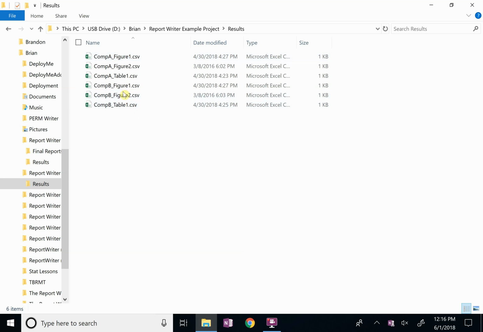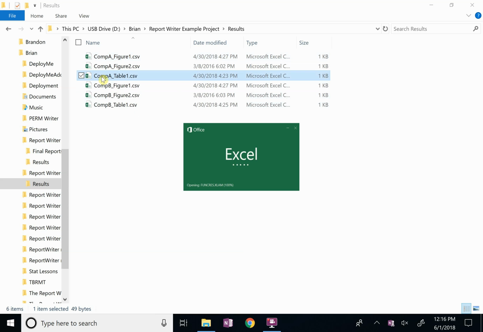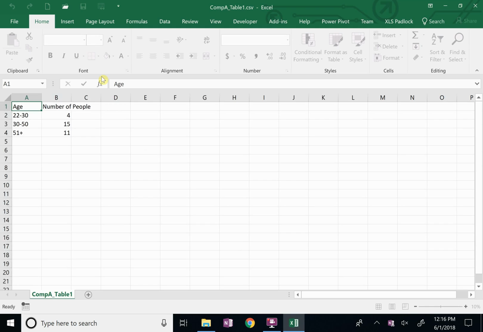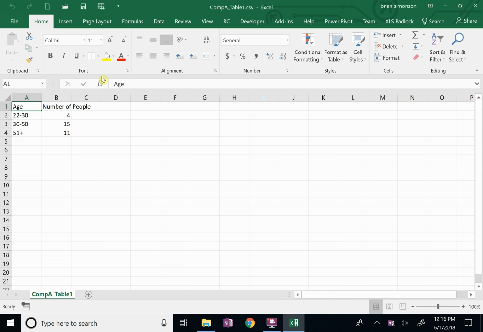And we saw in that document there was basically a table and 2 figures. So you basically have to spec out what you want, and I'm just going to open up this file, like table 1. It was just to be a count, I believe, of employees by age. And that's what's right here, right? So this is the file, the data that is necessary to produce table 1.